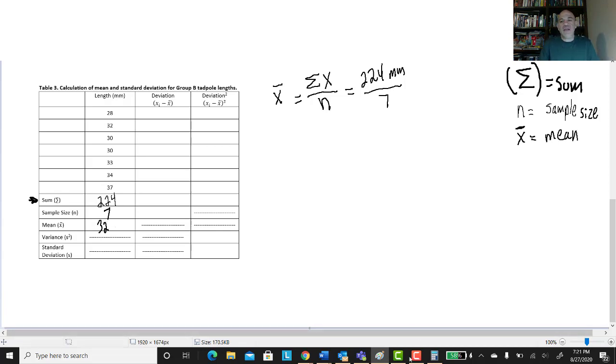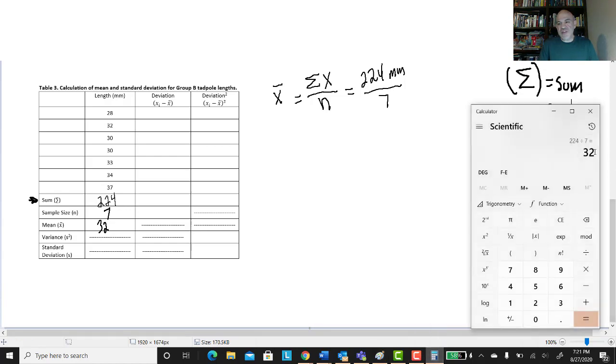However, let's go back to this calculator. Sometimes you do the division and you get a whole bunch of decimals, like 32 point whatever, with lots and lots of decimals. You're going to need to round somewhere. And I'm going to give you a general rule. Whenever you calculate a mean, make sure you follow this rule. I'm not going to count off for it, it's just proper. Anytime you calculate an average, you're always going to add one more number place than what the original data set was. So here all of our original data is recorded to the nearest millimeter.